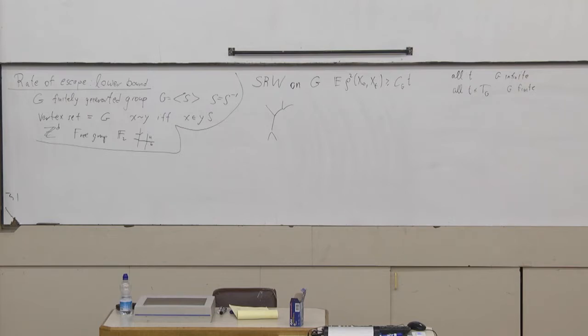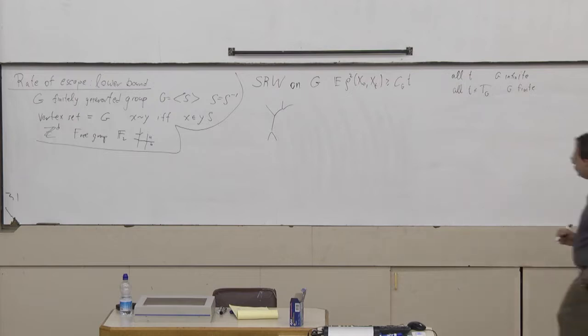So for infinite, it seems very natural that this should hold, because if you think of a Cayley graph, the Cayley graphs we know, you always move at least as fast as on Z. So on Z, we know the distance grows like square root t, the distance squared grows like t. So it seems like if you have any Cayley graph, you should move away at least that fast. There cannot be bottlenecks that will stop you. Well, the conclusion is right, but the intuition is wrong.